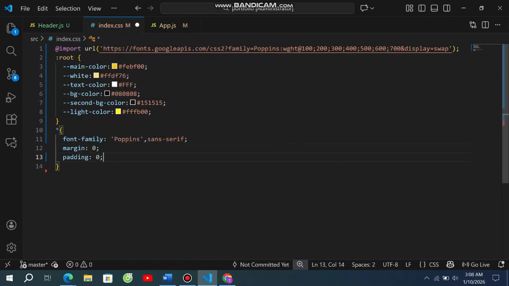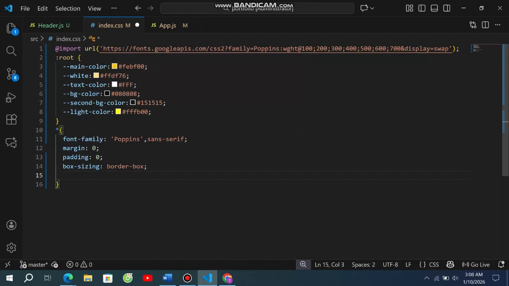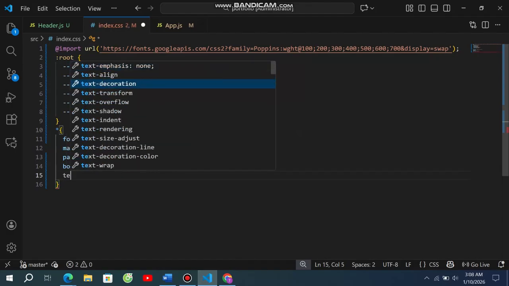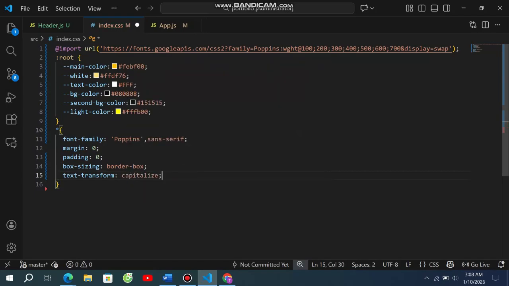Then we set box sizing to border box, so padding and borders don't break our layout. We also apply text transform capitalize, which automatically capitalizes the first letter of each word across the app.